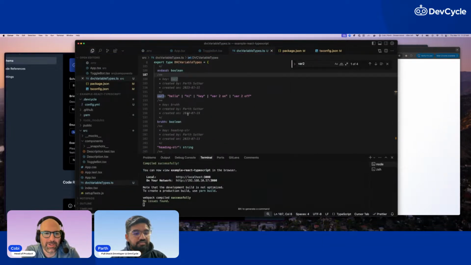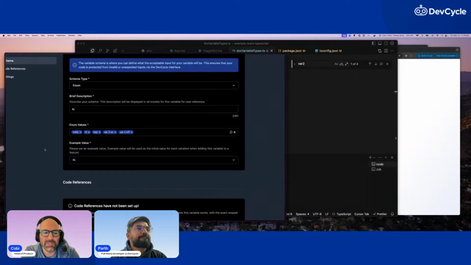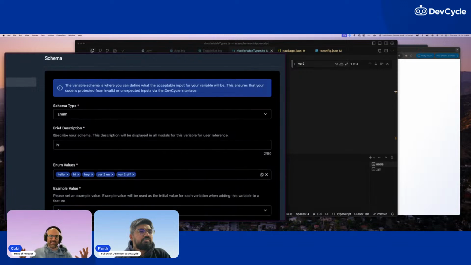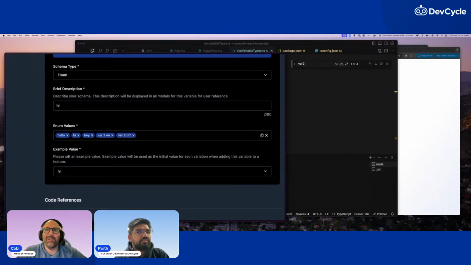So I guess maybe for a brief thing here, schemas as they relate to variables basically allow you to ensure that, given the purpose of a variable, we're only going to pass in certain values. So for a string here, you're putting in those enum values, you're saying, hey, when we actually set up a feature flag in DevCycle and you're able to change the values based off the different variations, configurations to pass into your app, these are going to be the only options that you're allowed to choose from.